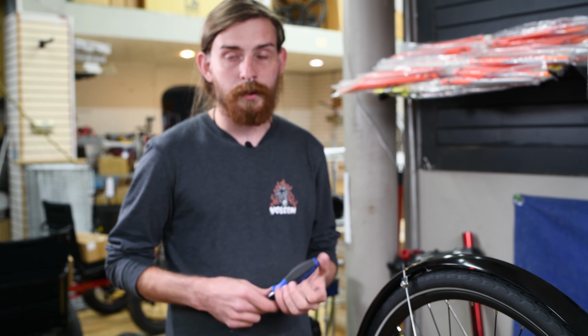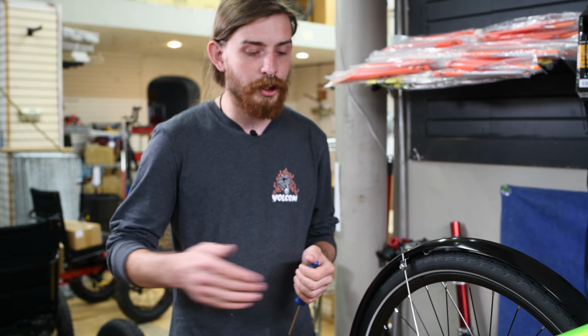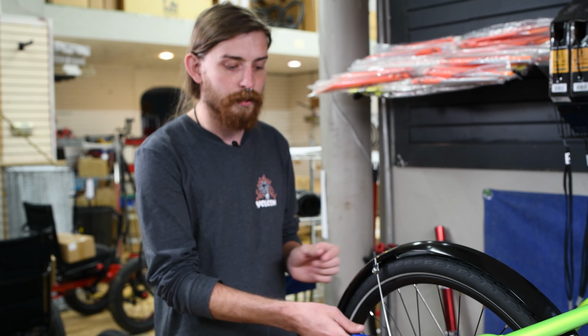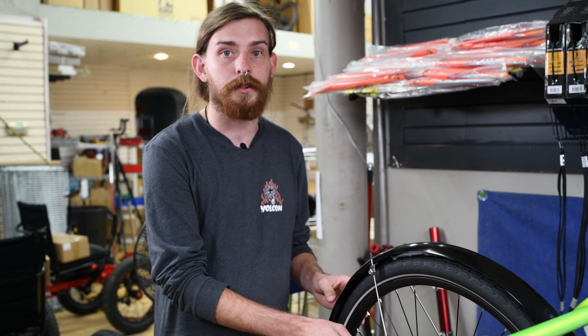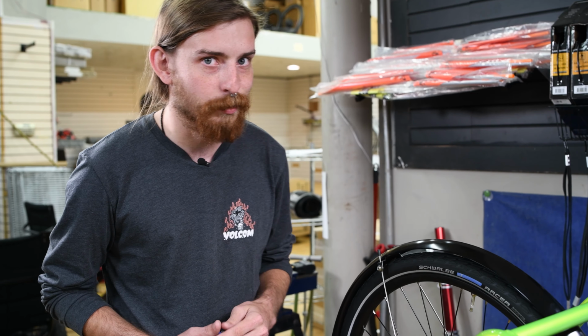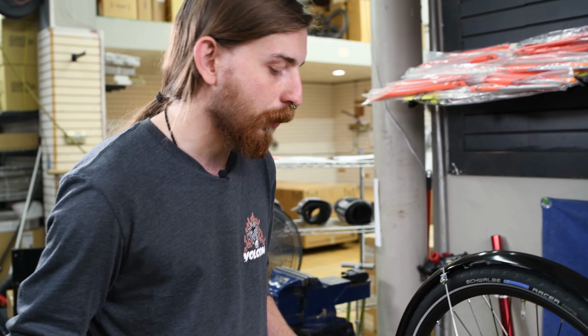So what the limit screws do is they put a stop on how far the derailleur will go either way. And that prevents it from launching the chain into your frame and messing up your paint, and also prevents it from putting the chain in your spokes and messing up your wheel. So it's really important to make sure you have your limit set properly.